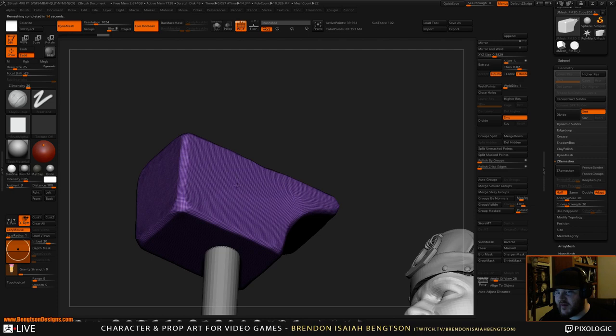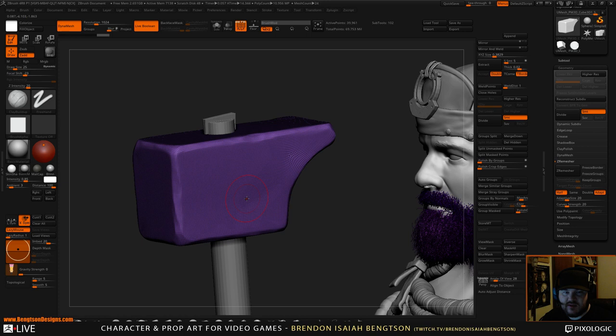So when you are done with the weapon, is it still multiple separate pieces or do you combine them? I combine them when I do the retopo and then just bake it that way.